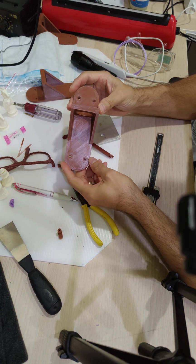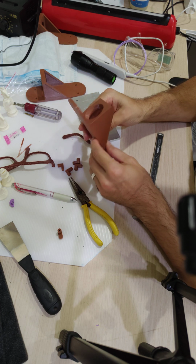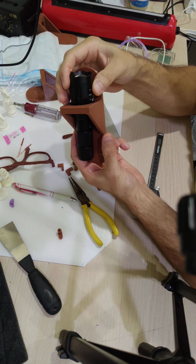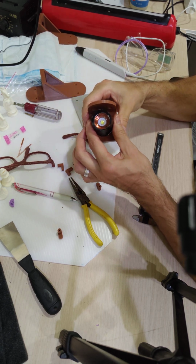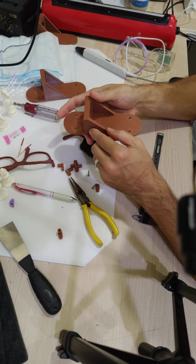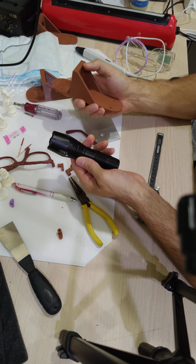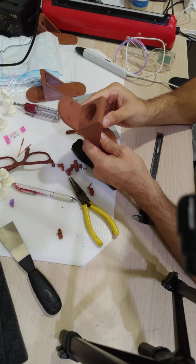Okay, so this bracket is something that I'm currently still developing and adding features to. But basically, this is it. It's made to hold a specific flashlight, but it could very well hold other flashlights too because there's a tapered hole here. I think this is a pretty ubiquitous size. A lot of flashlights have a similar shape. So this bracket could also possibly be used for other things too.